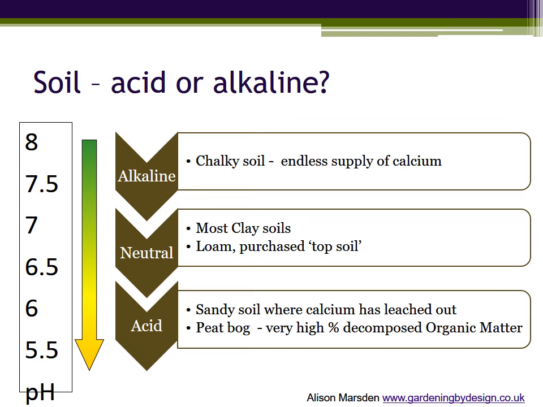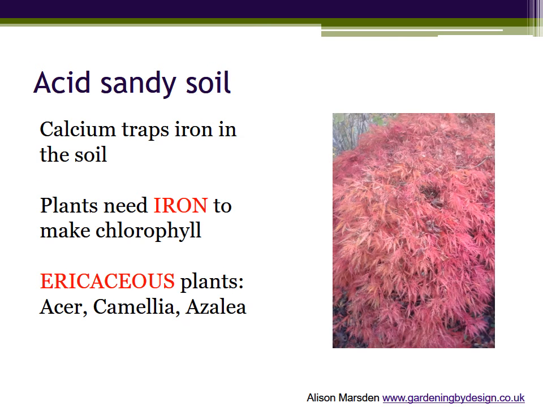And chalk. Chalk is a form of calcium, so a shallow soil over solid chalk, or one where a lot of chalk fragments have come to the surface, is going to be strongly alkaline. Of course, chalk is also free draining, so as with sand, nutrients will leach out. But in this case, it makes absolutely no difference to the pH because there is an endless supply of calcium just below. And now we get on to why all this matters to your choice of plants.